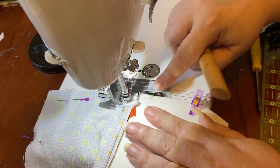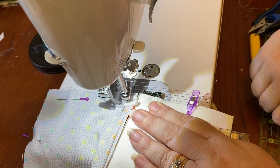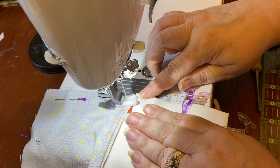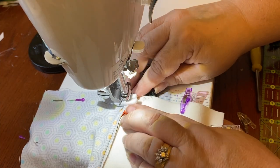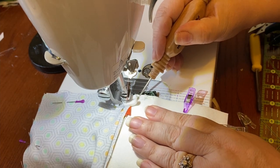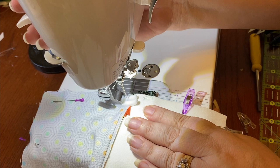I'm reaching underneath here to make sure I'm not going to hit the hardware. And I think I'm too far over. Yeah, and it's still kind of not wanting to get in there, even with the micro lifter raised. So you kind of need a hump jumper. Oops. I don't have one of those.